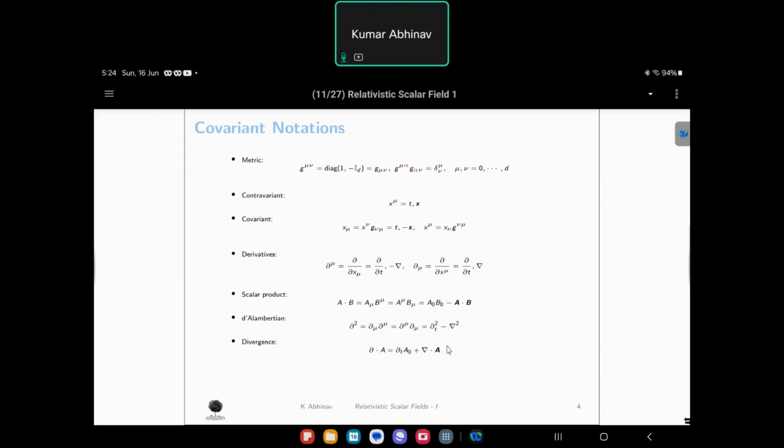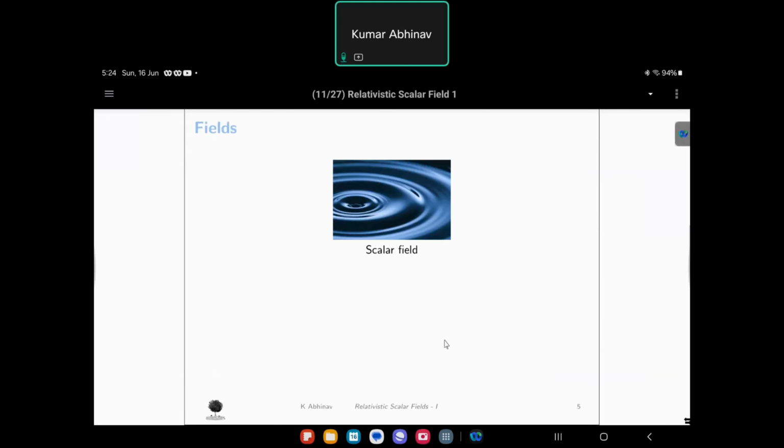Okay, we will follow these notations because we are going to talk about a relativistic scalar field. Physically, the scalar field means some defined amplitudes across space. Take a snapshot of water waves, where they are not moving. The height of the water wave from its undisturbed surface can be considered the amplitude of the field, which is different at different points in space. So it represents a scalar field.